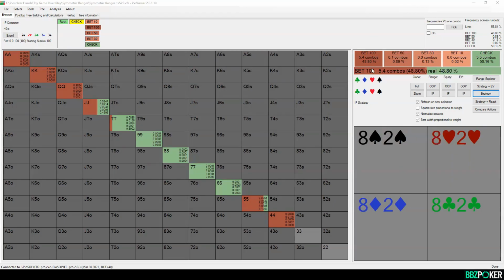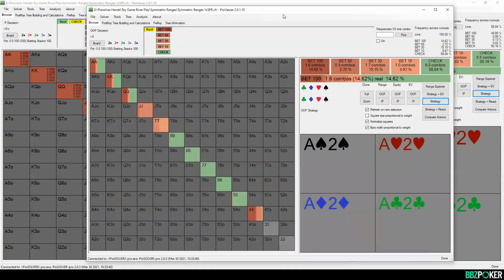The bets are always large. No small betting for in position. I want to very quickly explain why in position is not betting small. Just a very quick graphic for what out of position strategy looks like. I'm not going to explain out of position. Look at all of these different sizings: pot, half pot, 30% of pot, 10% of pot, check. All these strategies are being chosen.